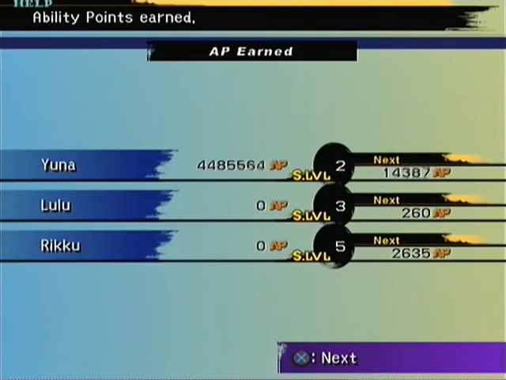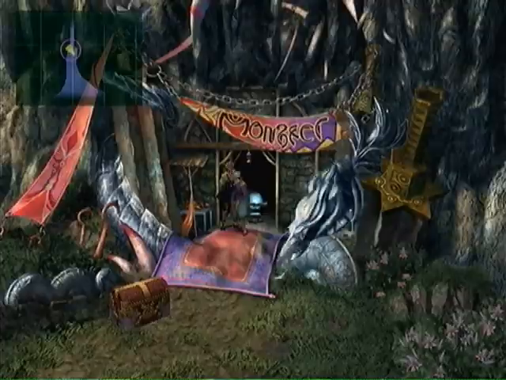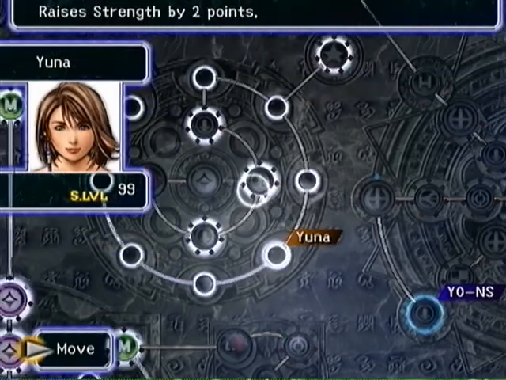I'm going to go ahead and speed this up because this is going to take a while. Now we have the maximum number of level ups possible. So now you can go to the sphere grid and do as much leveling up as you want. And if you run out of levels, just do it again.